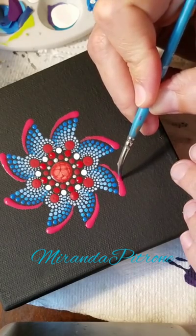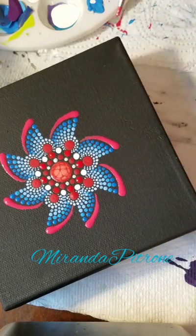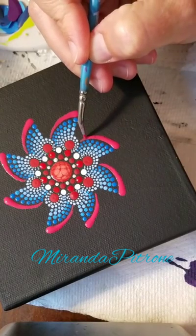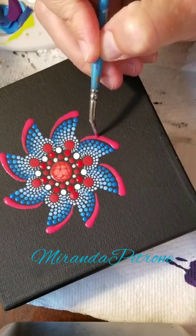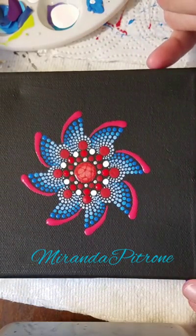And it's okay if your first swipe doesn't go so well. You can just kind of go back over it. Let's see, this one didn't get enough paint in it. The black is showing through. Sometimes you just need to do a few touch-ups.